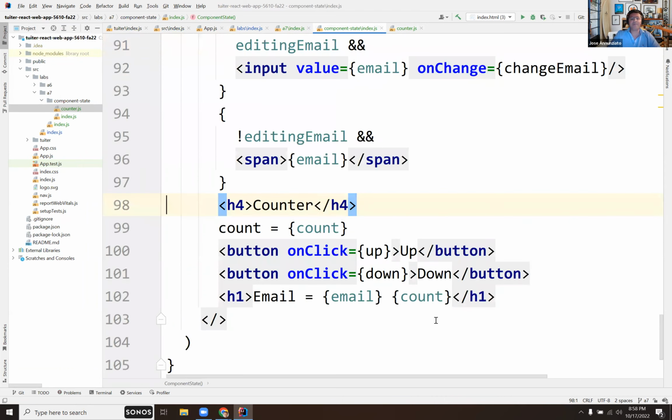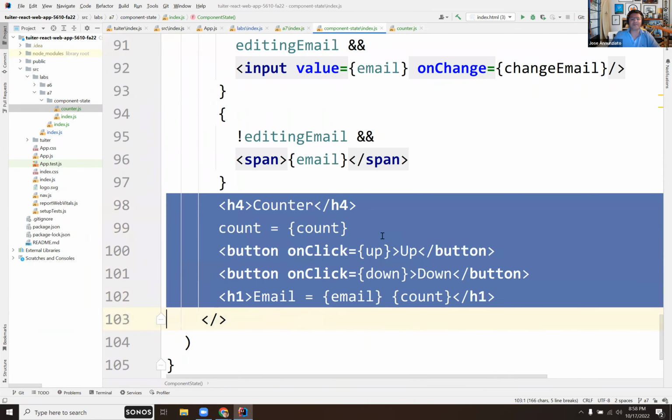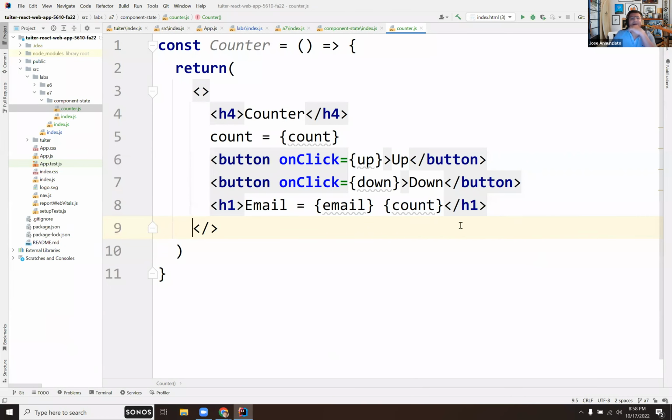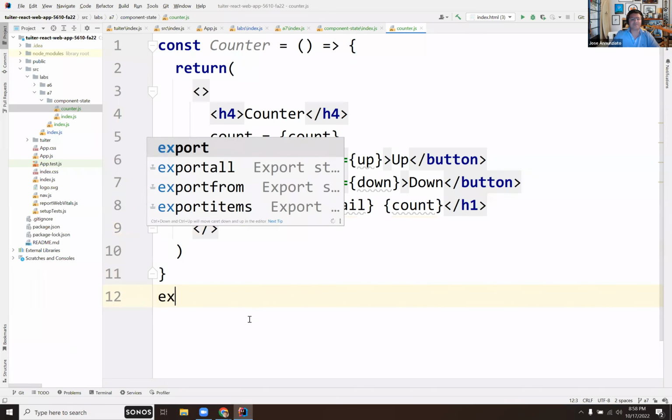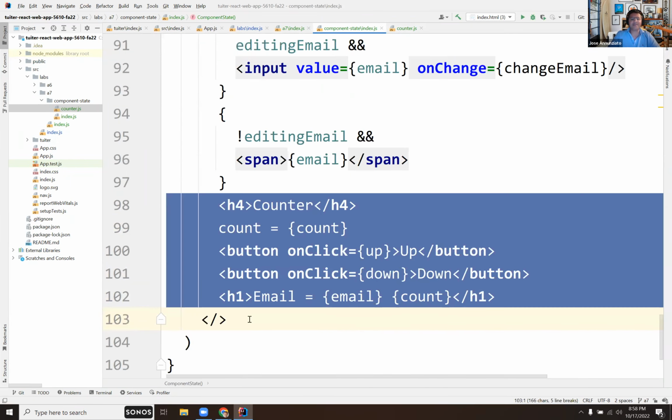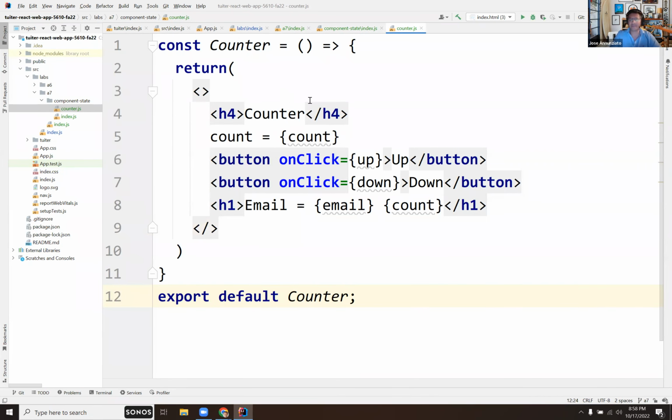I would like to be able to move this whole thing here. It says return, and then counter right here. And then just do an export default Counter. And then this, I'd like to just replace with my new counter element.